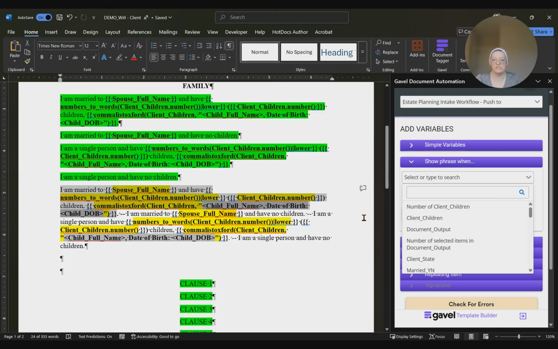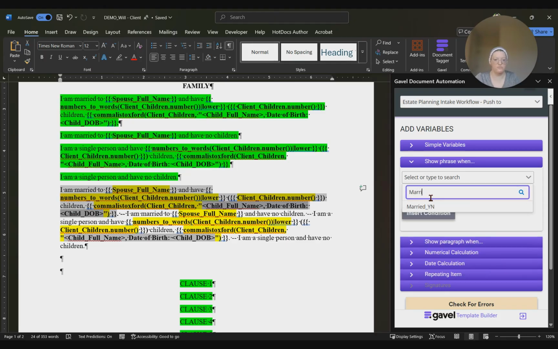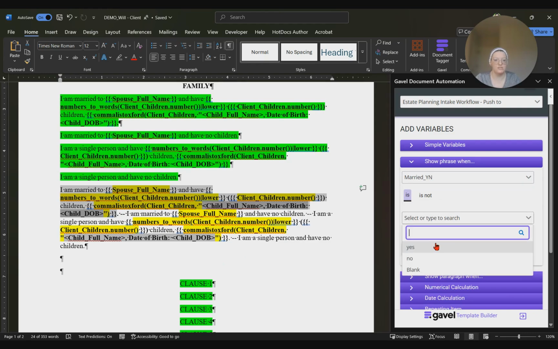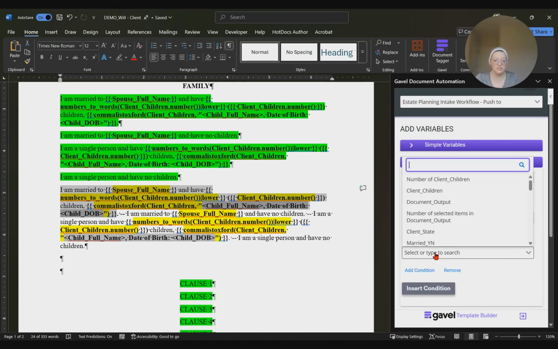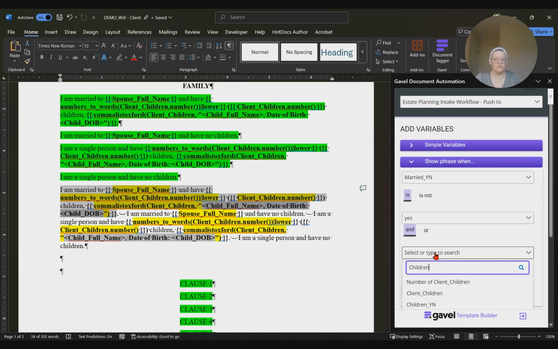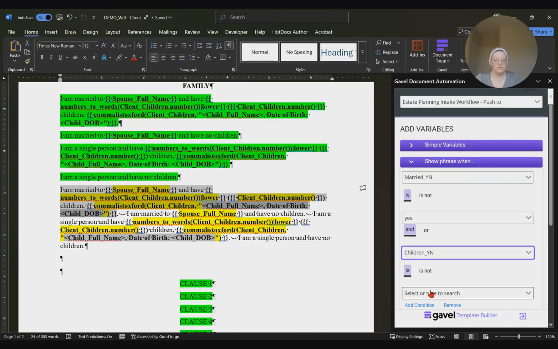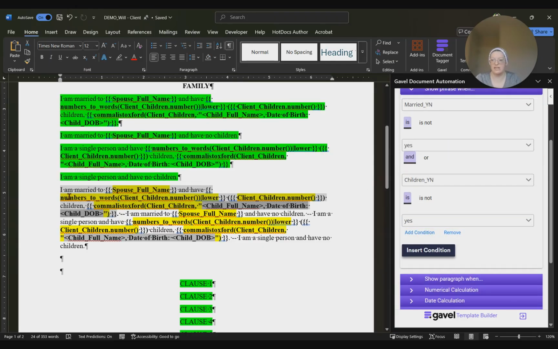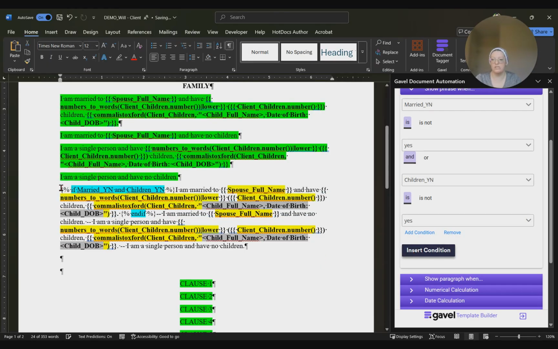So my condition for this section is going to be if the married variable is yes, and the children variable is yes. And you'll just highlight that section that you want the logic to be around and then choose insert condition, and it will insert that opening phrase of the condition and that end phrase of the condition.